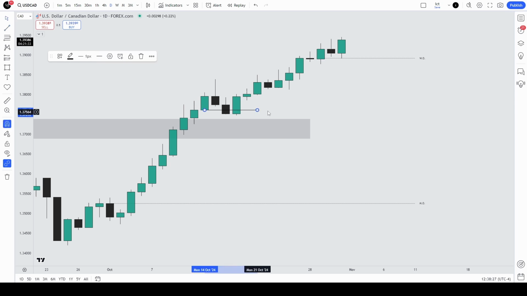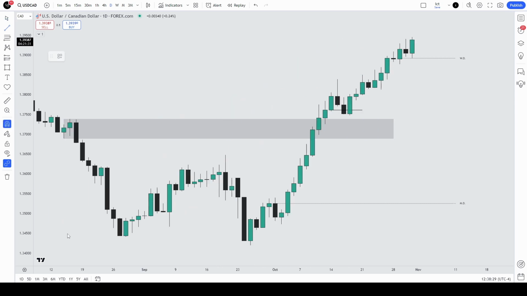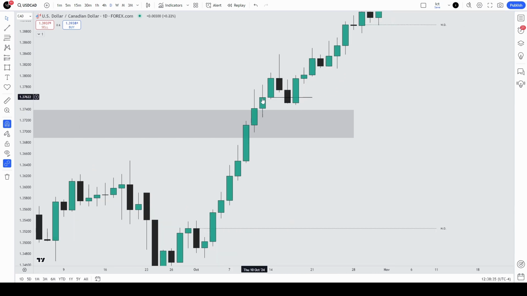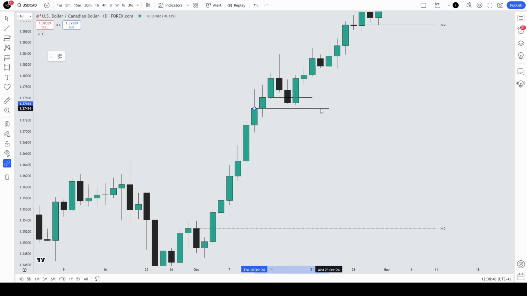We have a PD array just above this mitigation area. There's also this up close candle, which is more mitigation, and you can see that touches it to the pip. This is a rebalance redelivered. We delivered buy side, delivered sell side, and then traded through and delivered buy side again. So this area here, if we remove the box, is a PD array. It is a redelivered rebalanced.